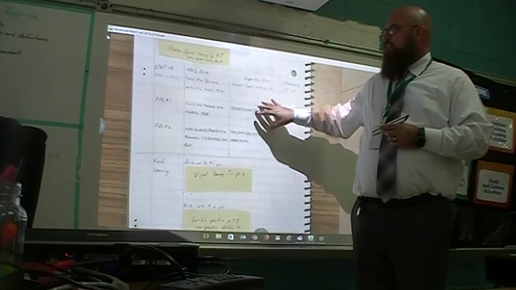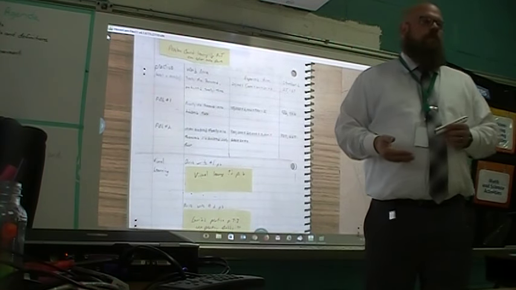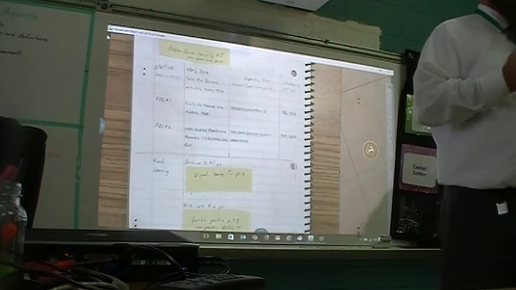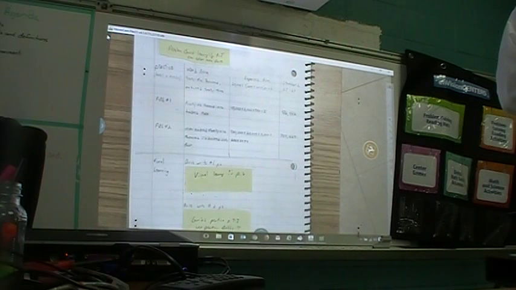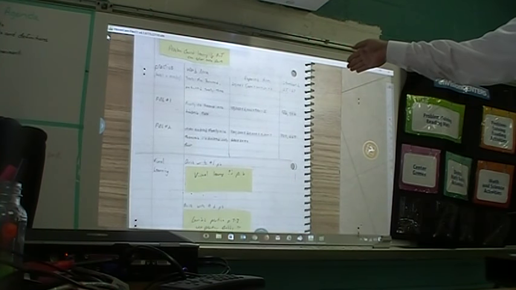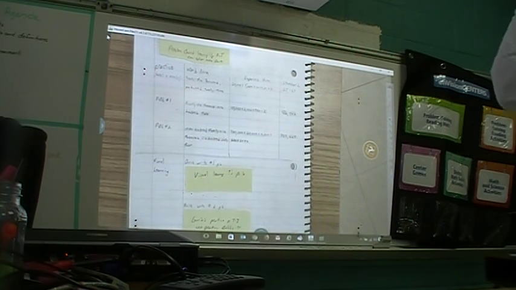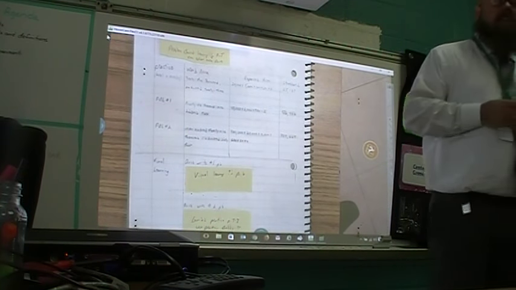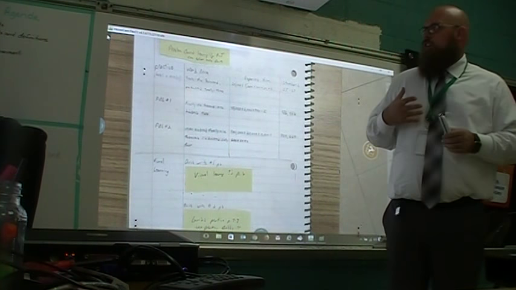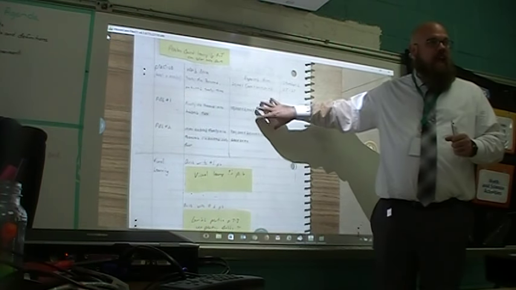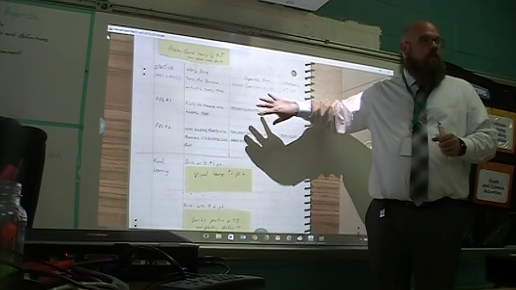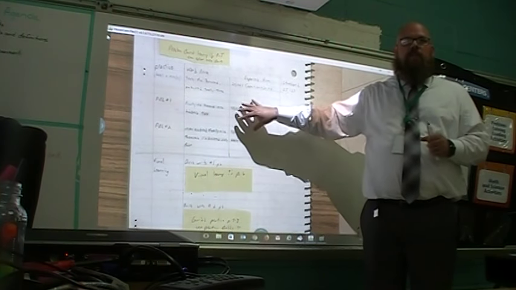I'm choosing to do this on a sheet of paper, but in your classrooms, you could always have some cutouts or some types of graphic organizers that you can paste in here. Again, it could be flip charts, it could be a lot of different resources to make it usable. Earlier today, I was meeting with a 1st grade teacher, and we were discussing how to use the different manipulatives that they create in the classroom and how to put them in an interactive notebook so the 1st graders can use them.